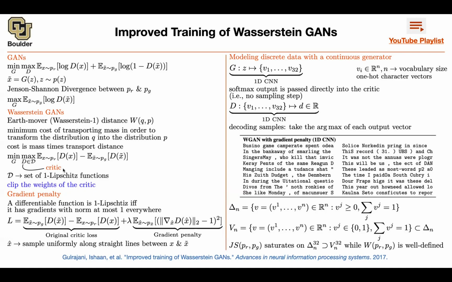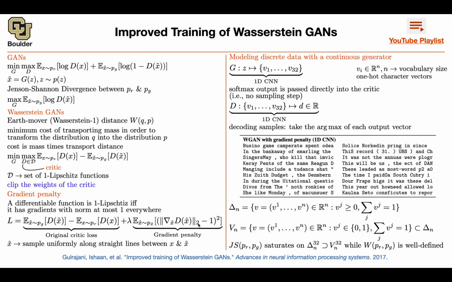But you need to make sure that this D function here, the critic, is actually one Lipschitz continuous. How would you do that? You copy and paste your objective function here, so you're not changing anything. But at the same time, it turns out that if you control the gradient of your critic, and basically if you control the norm 2 of the gradient of your critic, you're actually making it Lipschitz continuous. If you control it to be less than 1, you're actually helping it to be Lipschitz continuous.